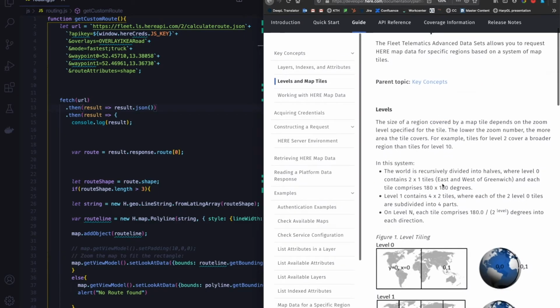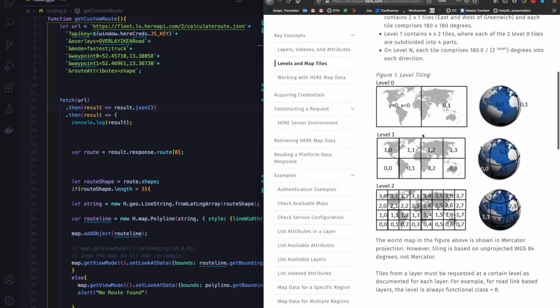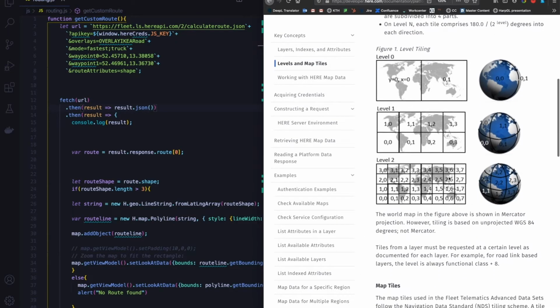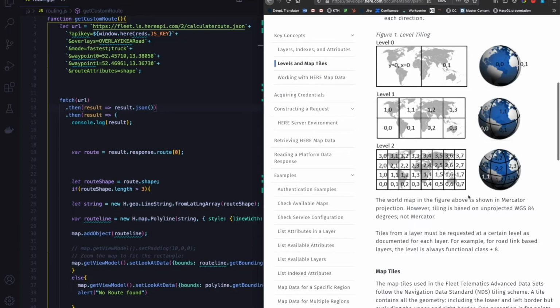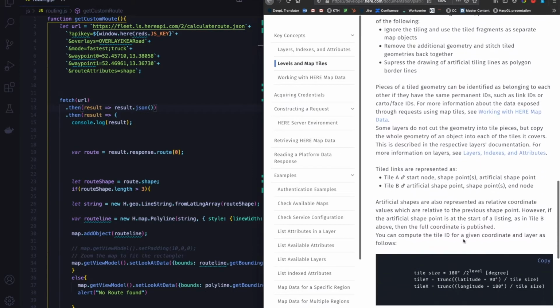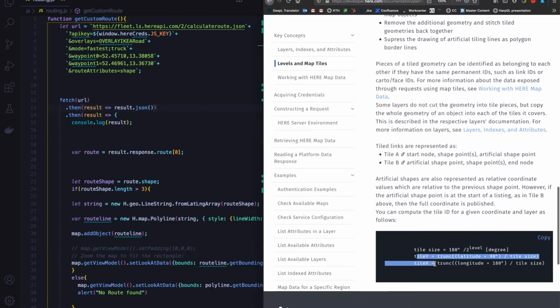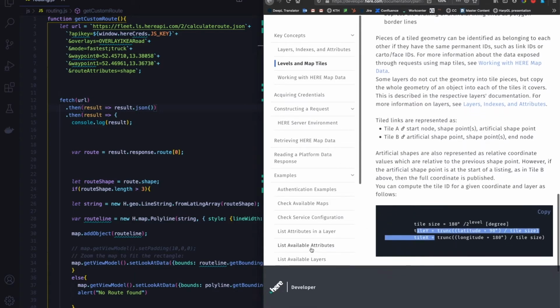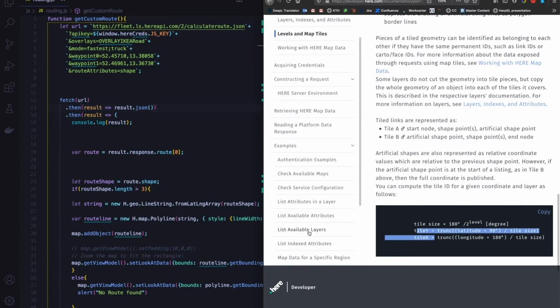Feel free to read the description here, but what it says is that at a certain zoom level, if you span from tile Y to tile X, a certain area at that zoom level, we have all the information about this area. This may sound confusing, but let's take a look at one of them.